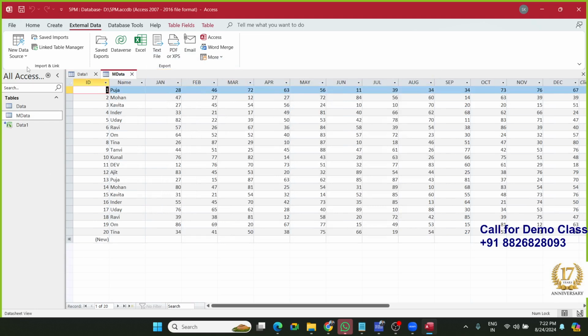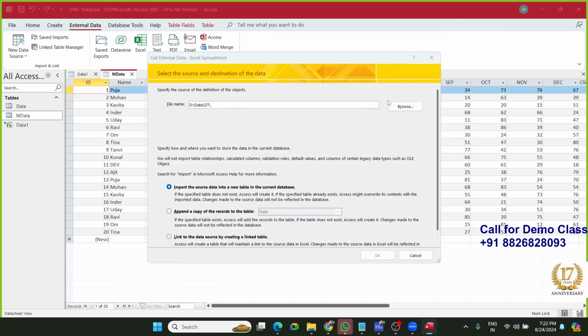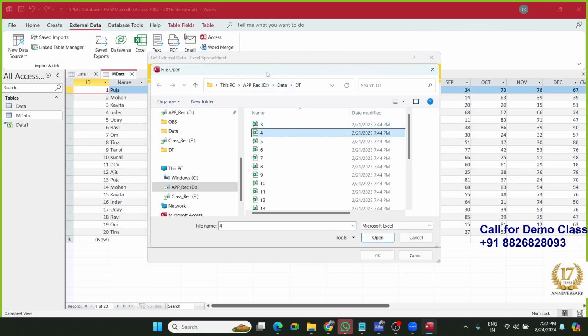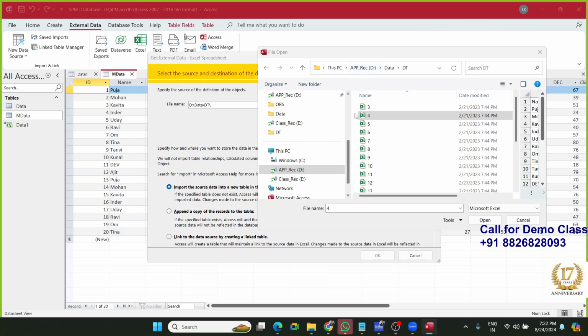Now I want to import my number 4 file, from the same folder, but I don't want to create a new table. I want my data appended in the M data sheet. Not replacing, adding. So the number 3 file has 20 data, and the number 4 file data we add below, just like copying below. Got it.